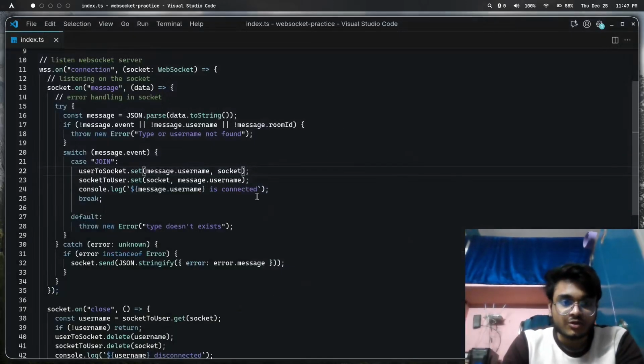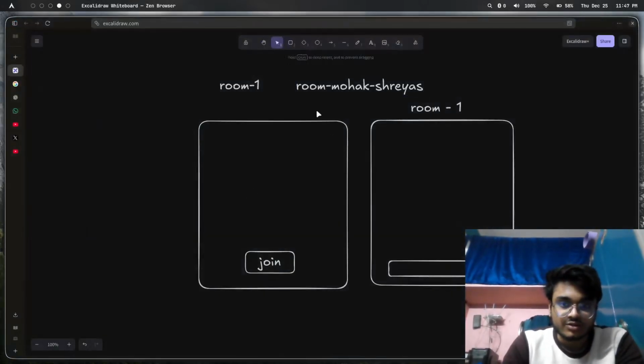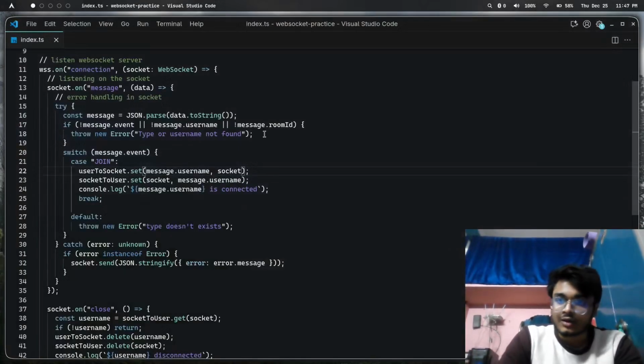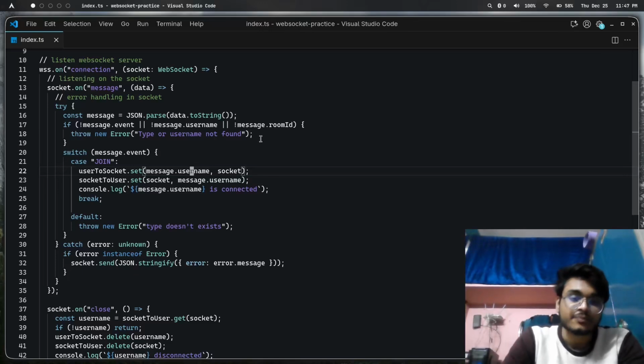So this is part one. This is the part we're going to talk about today. We're going to create a room in which we're going to admit some users, and then the users can talk to each other. Basically, this is the part. And we will learn how to do broadcasting in native WebSocket. We know how to do broadcasting in Socket.io, but native socket is pretty easy for that particular thing.